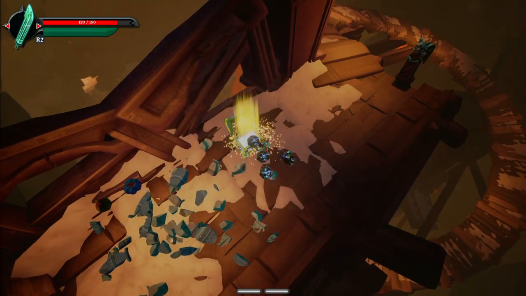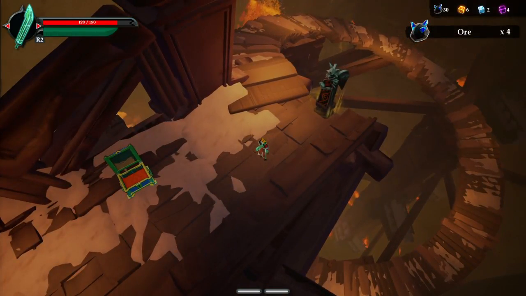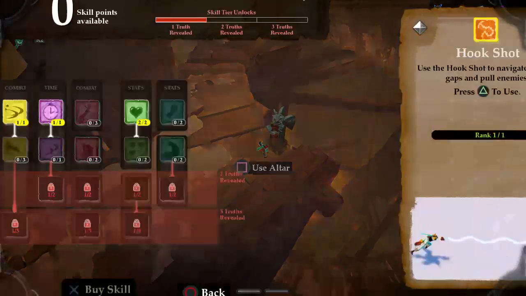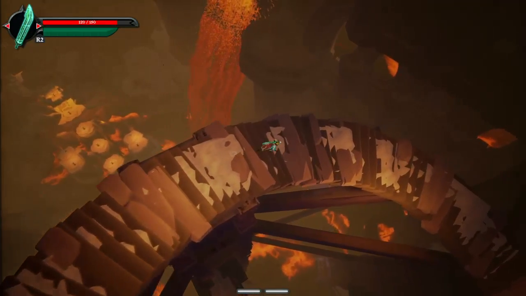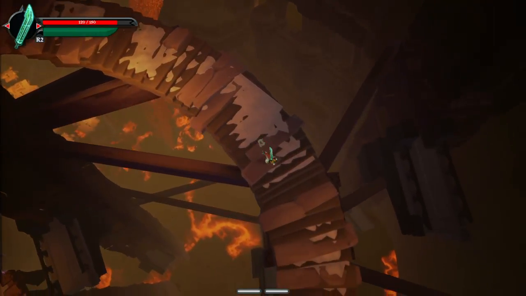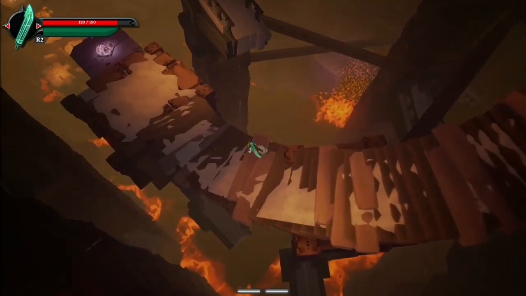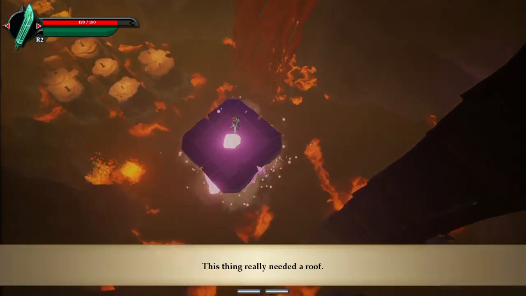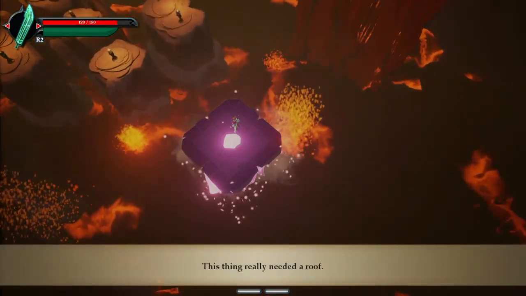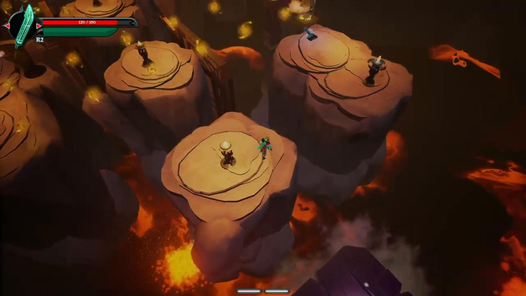Oh, that means things are going to be bad for me soon, doesn't it? There's going to be something rolling down after me, isn't there? I don't think I leveled it. Yeah, not leveled yet. Okay. Just double checking. This thing really needed a roof. Oh, there's convection, some infection.